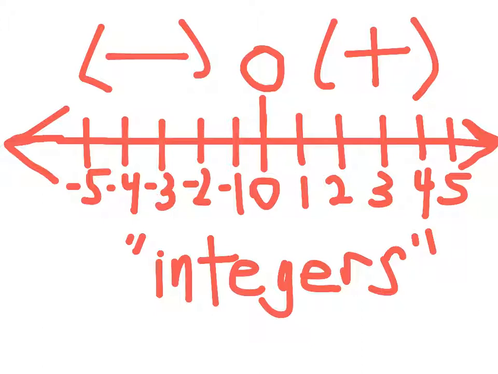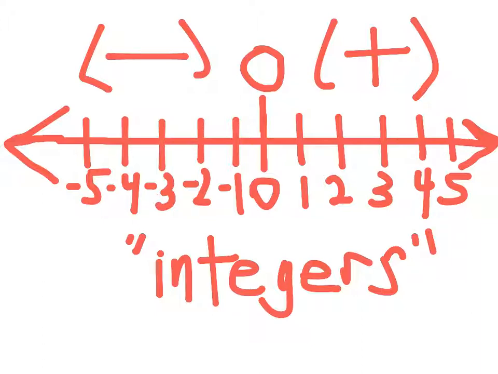So all the numbers you see on here, where it says -5, -4, -3, -2, -1, 0, 1, 2, 3, 4, 5, those are all integers. If you keep going past +5, 6, 7, 8, all the way to infinity, and if you go downward past -5 to the left, you get -6, -7, all the way to negative infinity. Those are all the integers. So notice there's no fractions, no decimals in integers. They're just regular numbers, the numbers that you know, positive or negative, and 0 is also an integer.